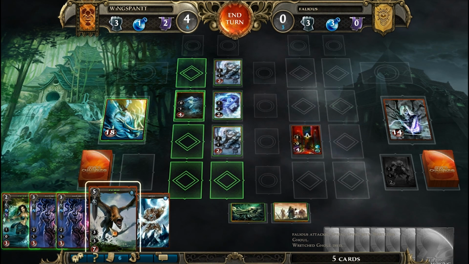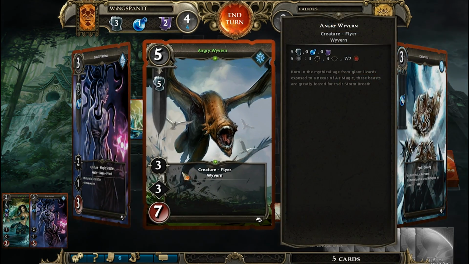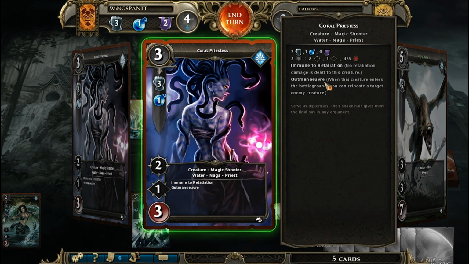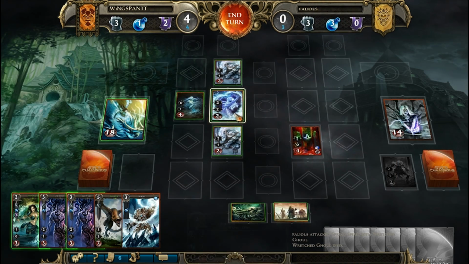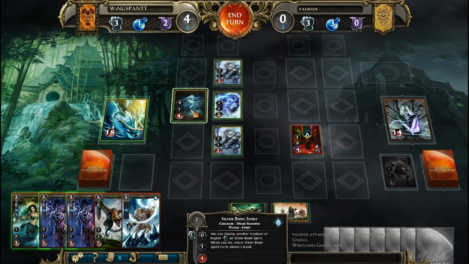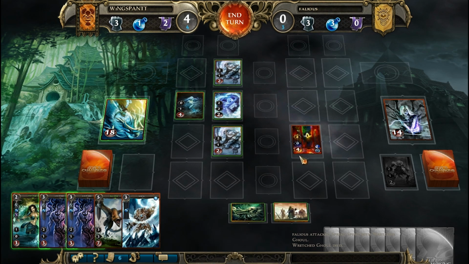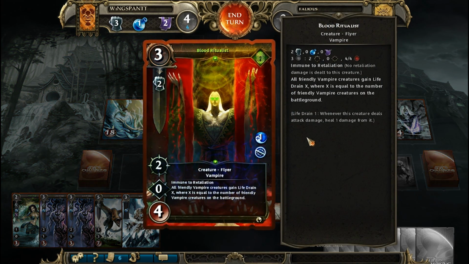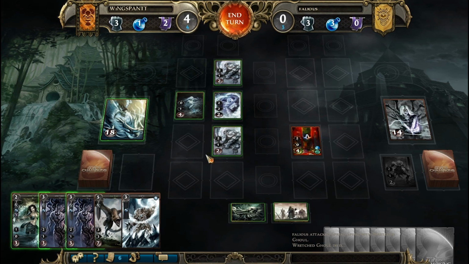This guy requires 5 might. It's a big flying wyvern. And this thing could relocate. When you play this, you can relocate a target enemy creature. Unfortunately, this thing doesn't do any damage. I could relocate this here. I wonder, could I attack with this, drop this thing, and then relocate? Ooh, life drain 1. So I think I'm actually going to have to do that. So I'm going to try this.